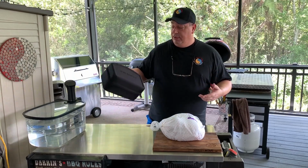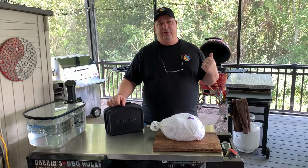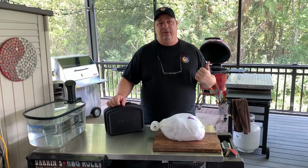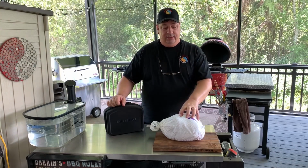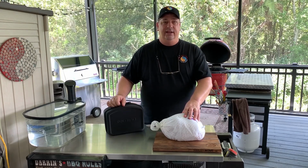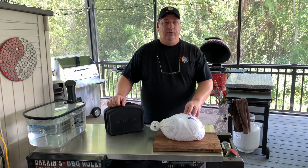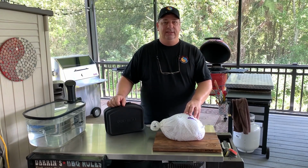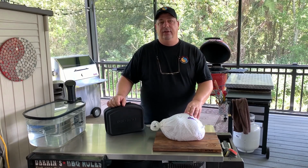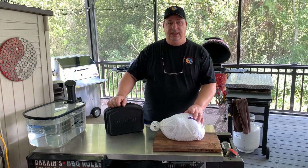We're going to use the Inkbird temp controller on the Kamado Joe Classic 2. I haven't used this on the Kamado Joe Classic 2 yet, so we're going to try it out and see how it works cooking a turkey. We're going to cook it lower and slower than it says on the package. It says 325 for, I think, 3.5 to 4 hours. But we're going to do it at like 275 for most of the cook, and then we're going to kick it up towards the end to try to crisp the skin a little bit.